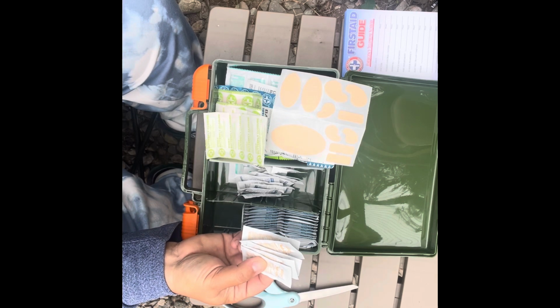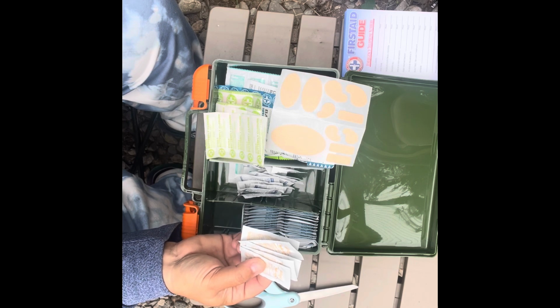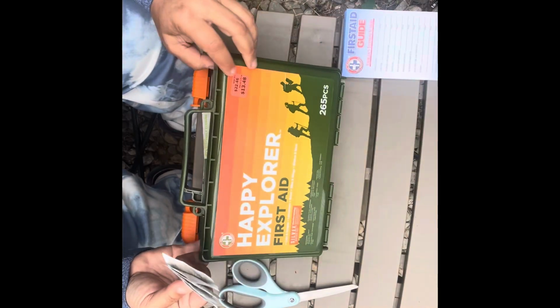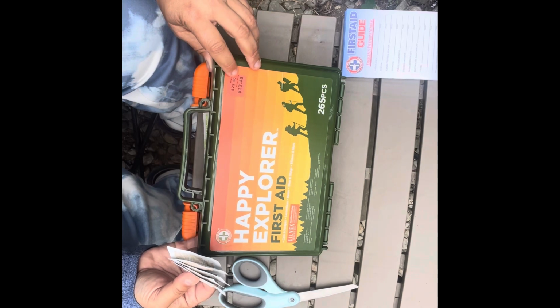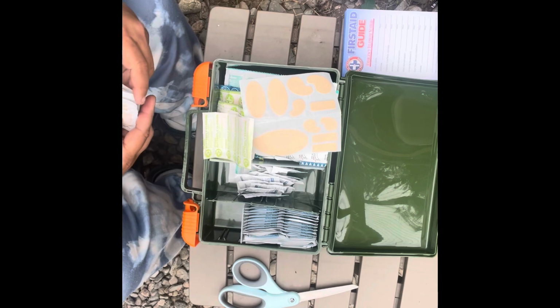The fact that I got it on sale for like $13 and some change, I think that made this worth it. I'm not 100% sure if it would be worth the $24 I think it was originally. Let me look. So regular price is $22.46. I got it for $13.48. Well, I guess, I mean, $23. It's not that bad. Some of the stuff in here I probably wouldn't use.